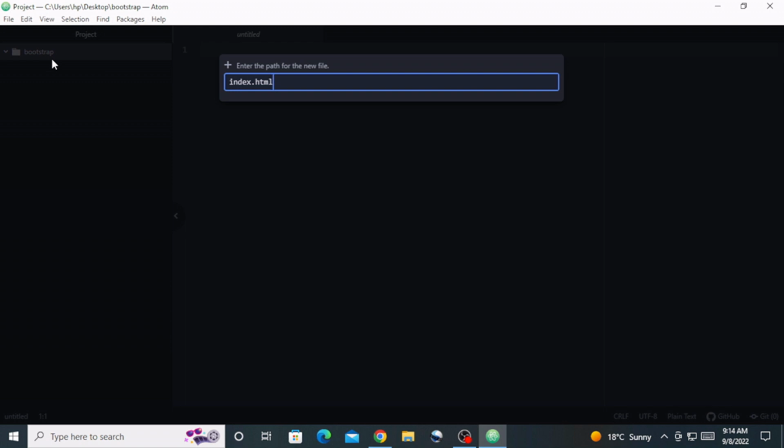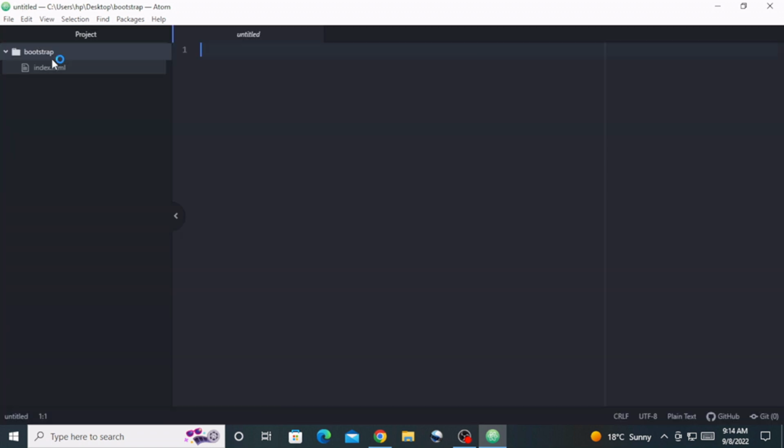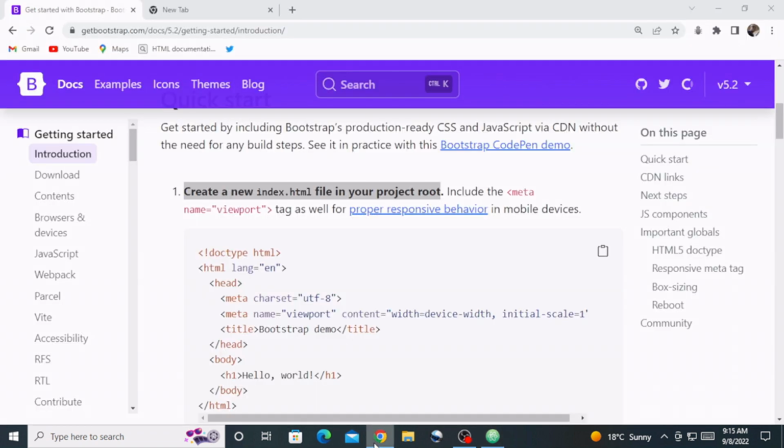So this is the file that I am creating, the index.html file as per the instruction. Now here it is inside this Bootstrap folder that I dropped inside this code editor. I now have a new file, which is the index.html file. Now let's go back to getbootstrap.com and see what else we get.